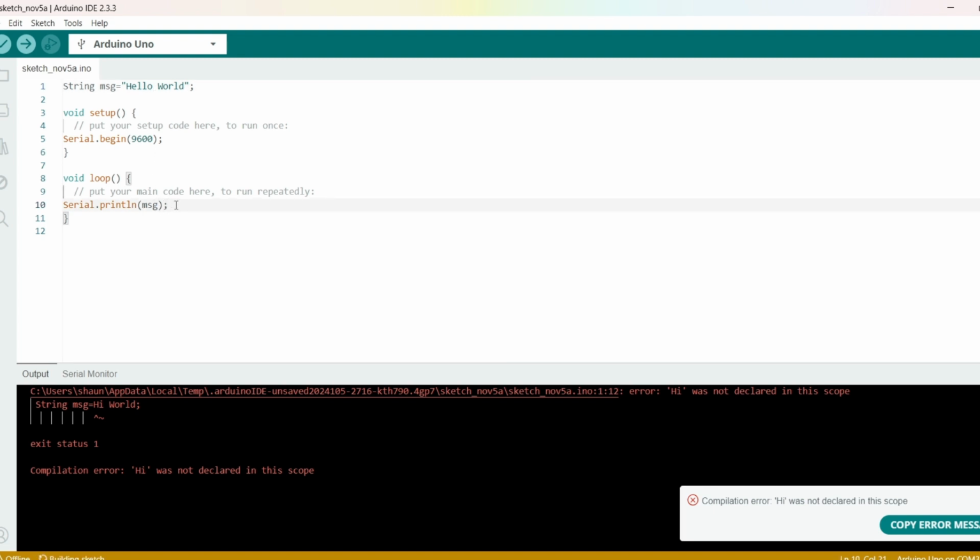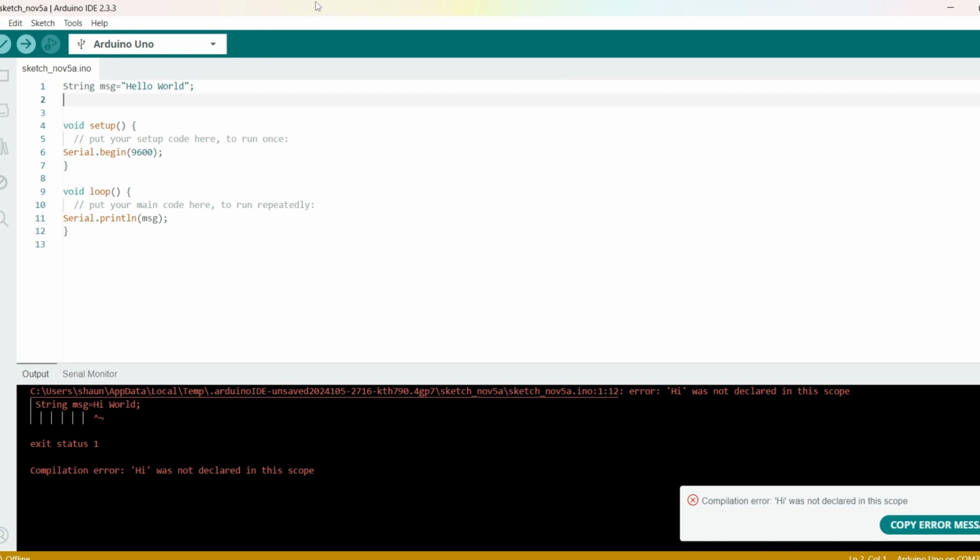And even if I had a longer code, it would still change all of them, each line to hello world. I wouldn't have to go through it individually, one by one, to try and change that. So it's way simpler.